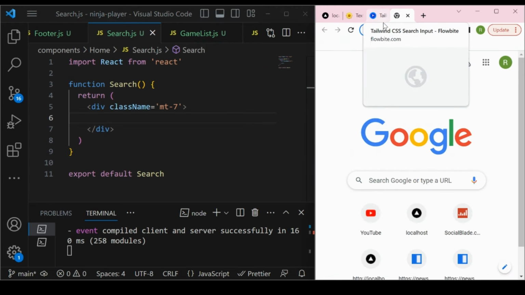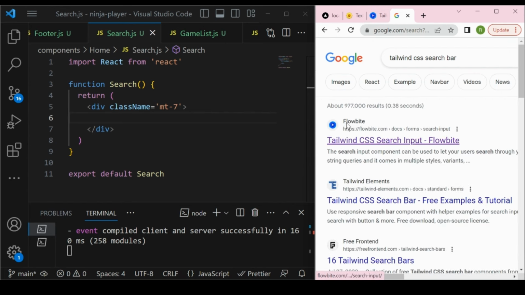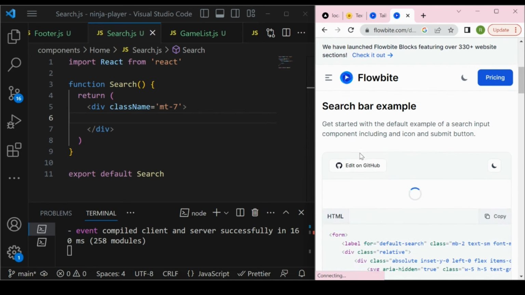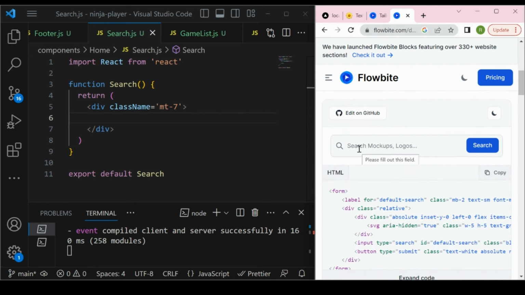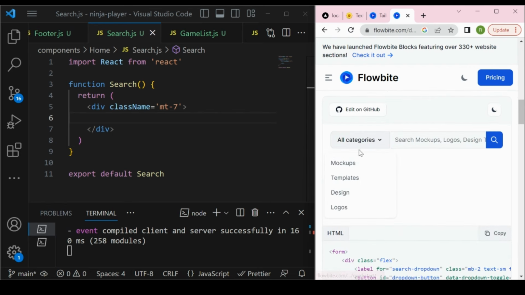For example like this, and most of the time Flowbite will come up, right? And if you see, they provide the source code with how it looks. You can see different types of search bar, and you can also get the code for it, and it's completely pure Tailwind CSS code.